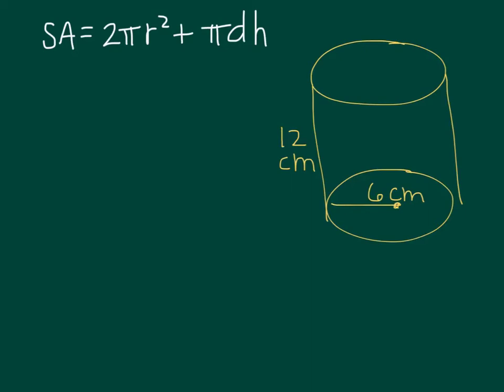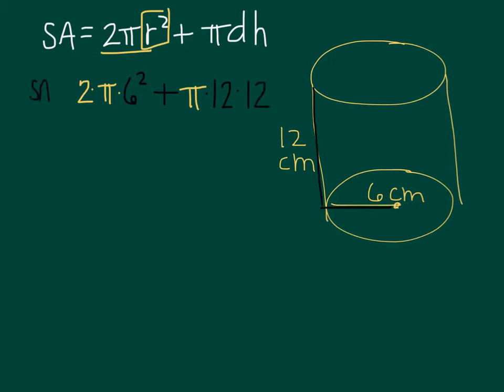Alright, so first thing, here's usually kind of what I do. I start with this part, and I do want you guys to write this down. It says 2 times pi, I'm just going to leave pi as 3.14 times, what's the radius squared? So I'm going to take the radius, which is right here, which is 6, and I'm going to write times 6 squared. Okay, plus over here I'm going to fill in, I have pi times my diameter. Now your diameter is going all the way across. It's not 6, it would be 12 because it's double. So I'm going to put times 12 times my height, which is also 12.